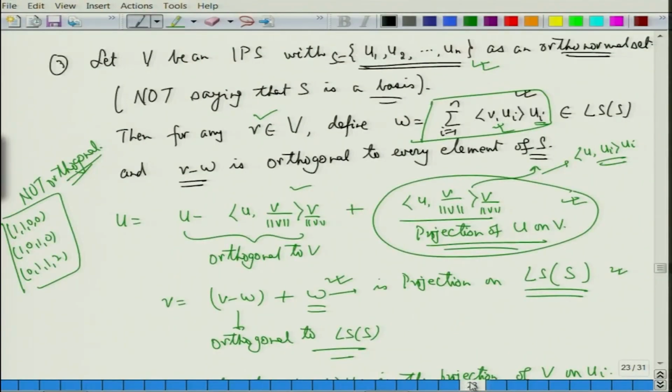Alright, so we had stated this theorem yesterday, if you remember. So I'll just open that page. We had stated it and gave an idea of why we need such things. From the point of view of projection, that is one dimension, looking at a vector which is u minus that. Recall we had v as v minus w plus w, which is similar to projection, and the orthogonal projection is u minus the projection.